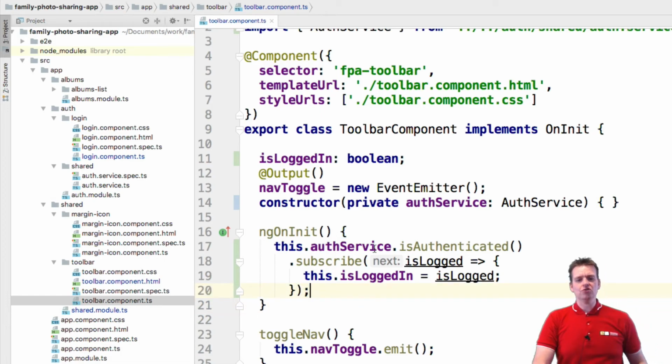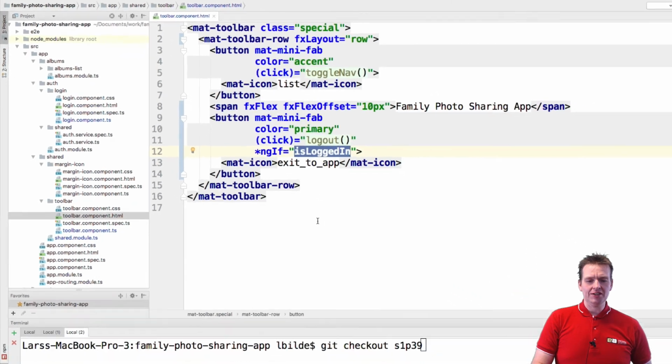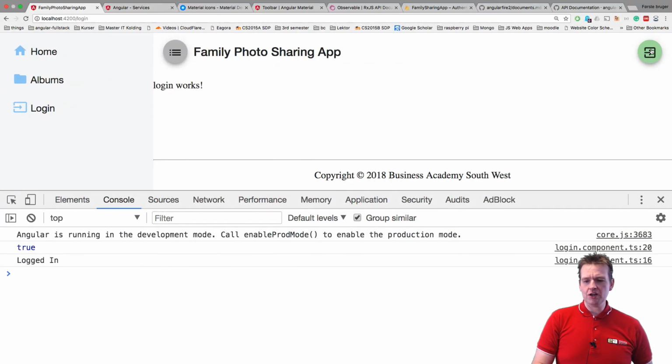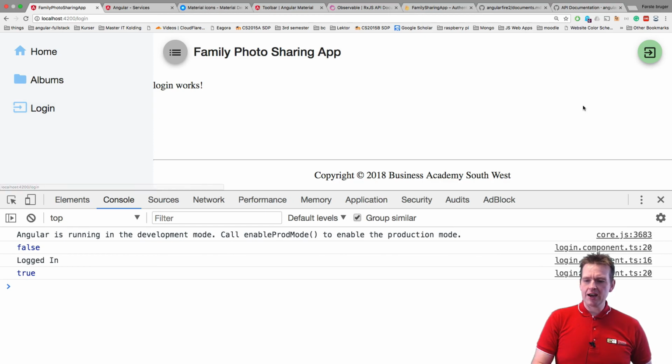Now we are going to start out by actually hooking this up and listening if we're logged in or logged out. If this changes, then it'll actually show and hide this button now, right? Let's see if it works. So I'm going to log out right here. The button is gone. I'm going to refresh the page, and then it'll automatically log in again, and the button should appear again. And I'm going to log out again, clicking this guy, and I'm logged out.